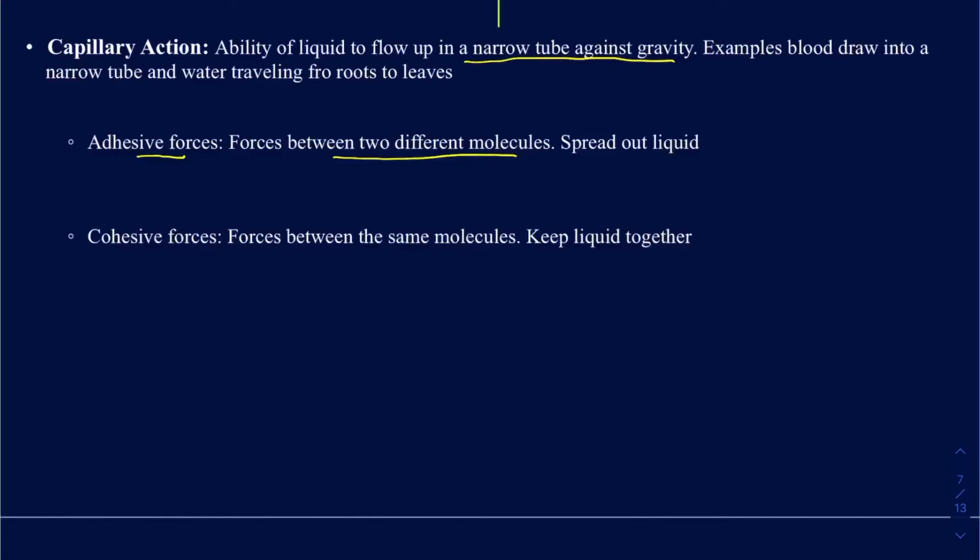If I have water and glass, and I'm comparing the interaction between the water and the glass, that's your adhesive force because it's between different molecules. On the other hand, your cohesive force is between the same molecules. Another way of saying it, I'm comparing the interactions between two water molecules, and that's your cohesive force. As the name specifies, the cohesive force is responsible for keeping the liquid together. That's one of the reasons water rains in the form of droplets.